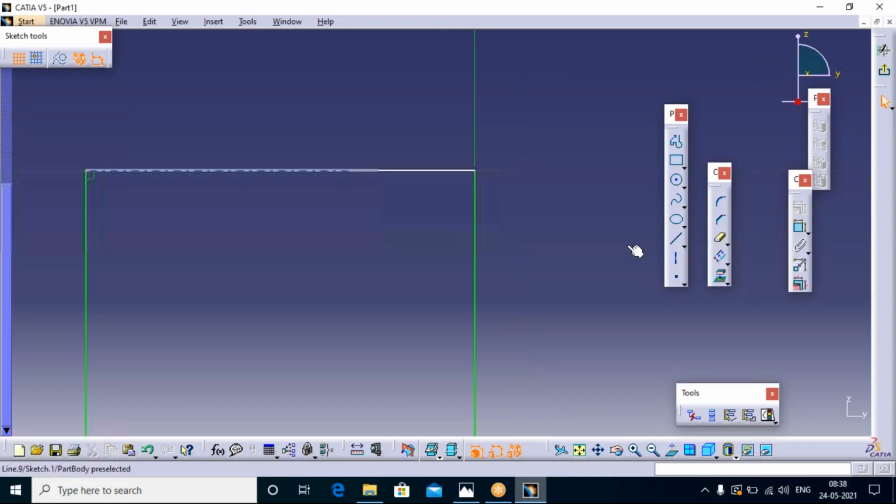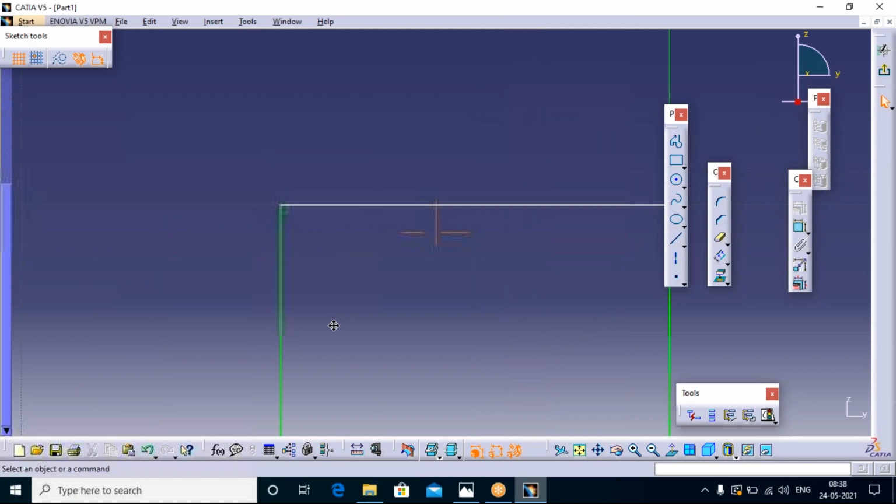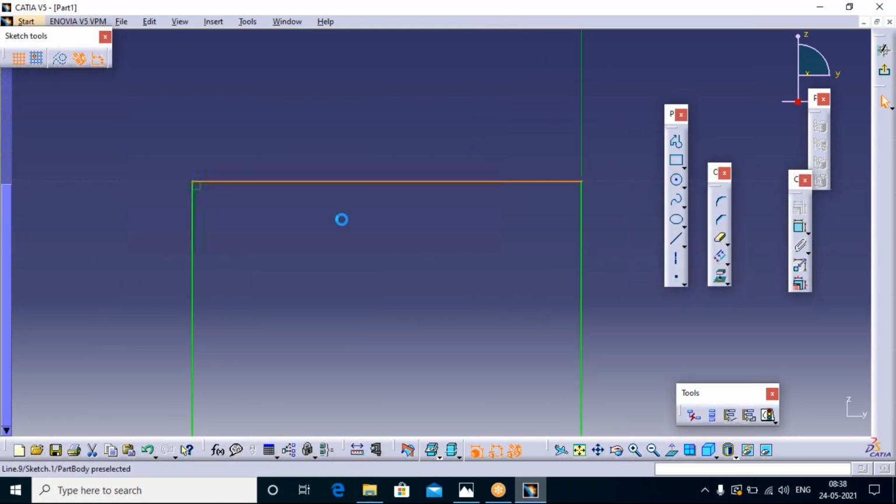And once again, I'm going to give the dimension. So we haven't given any dimension here. So from here to here, it is over constraint. This is also over constraint. Let's see. Okay, height it is asking.